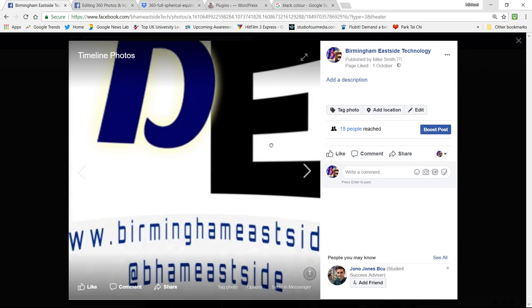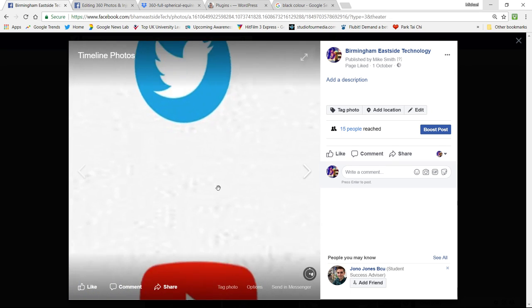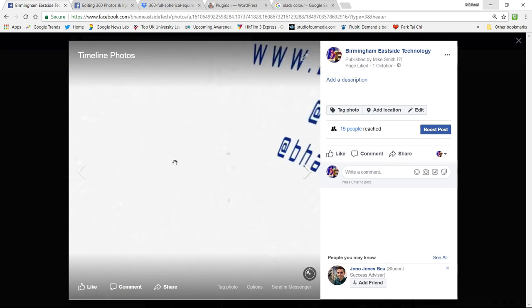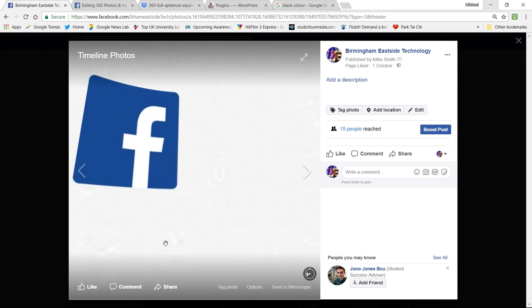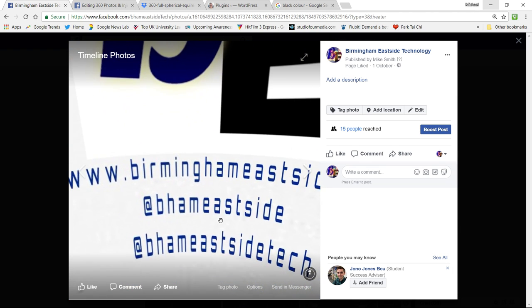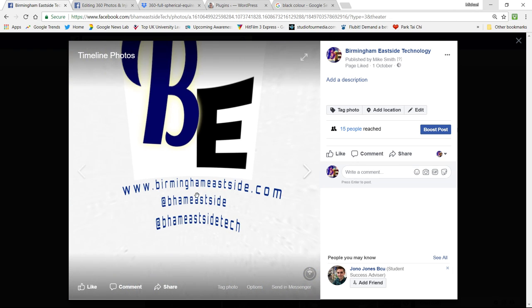So we created a simple 360 degree logo for Birmingham East Side. As you can see, it's got Twitter, YouTube, Instagram, Facebook, and all our details there. And if we zoom out, we get better things.